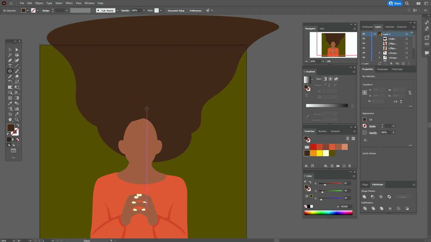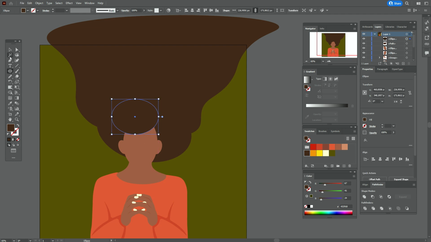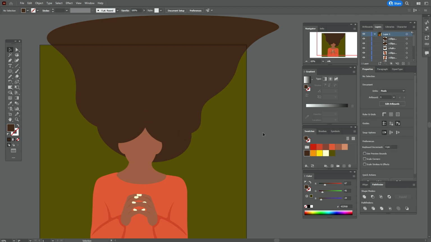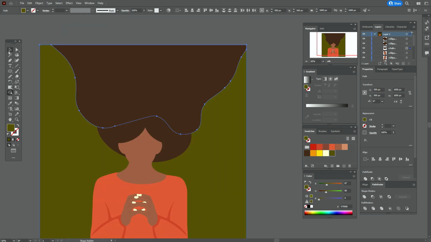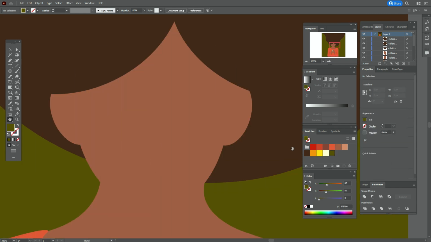And now let's take ellipse tool with the same color as our hair and create here the ellipse like this, copy it and paste, rotate and put here like that. Okay, their hairstyle is ready. And now let's delete unwanted parts. Select these two shapes, Shape Builder tool, hold Alt and delete unwanted part.